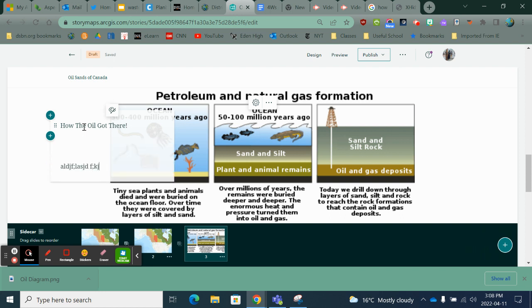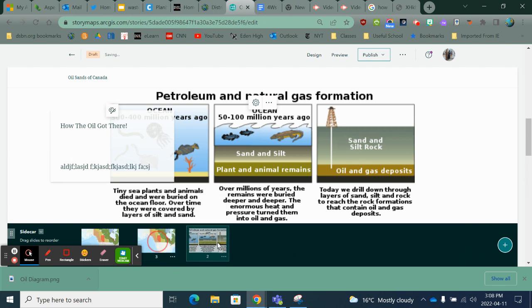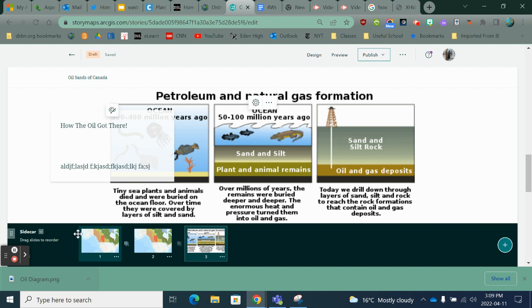In here, you're going to describe very briefly what's on the diagram. All right, so this allows us to add new slides to our sidecar. If we click on this, it'll allow me to delete individual slides. I can shift the order by moving them around like this, but be careful: if you click on delete sidecar somewhere in here, the whole thing disappears, which is not what you want to do. And there's no going back. Okay.